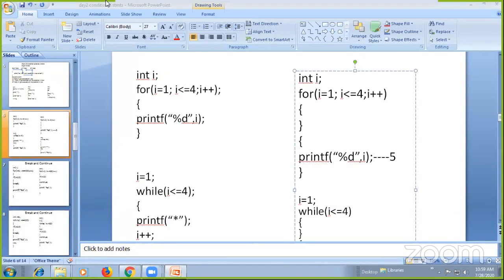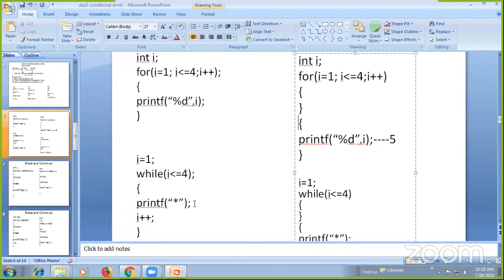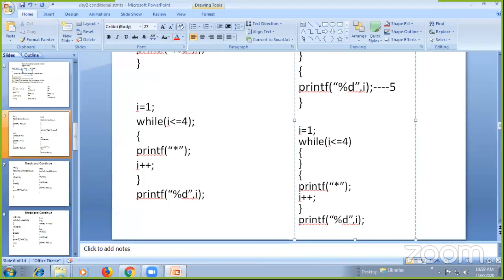While loop is executed because of... okay. See, in the while loop, what is happening? If you don't have a semicolon, we'll execute this, then we'll check the condition. If the condition is true, we'll go inside this and print star. After that, we are incrementing the I value, right? Done.